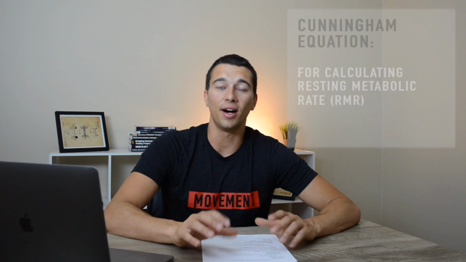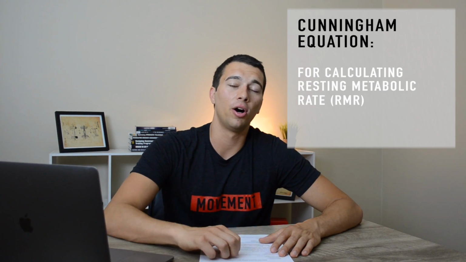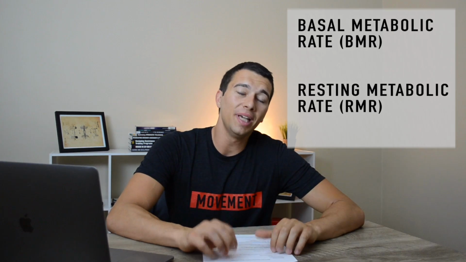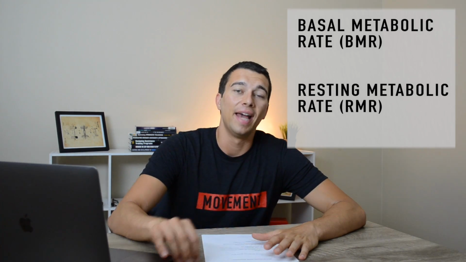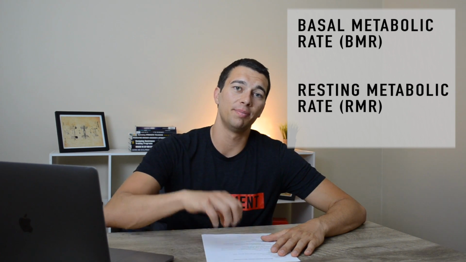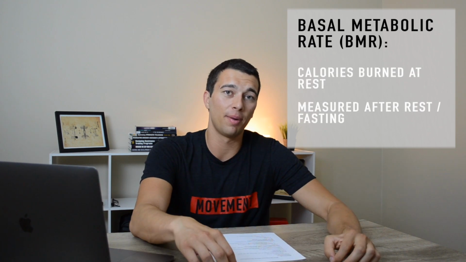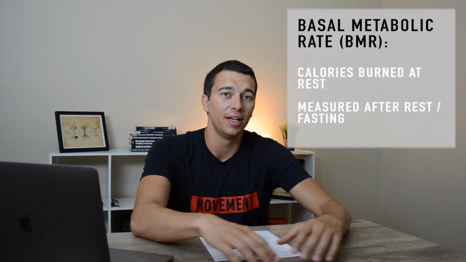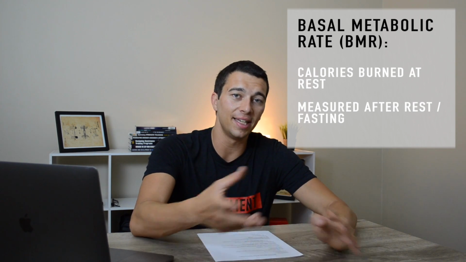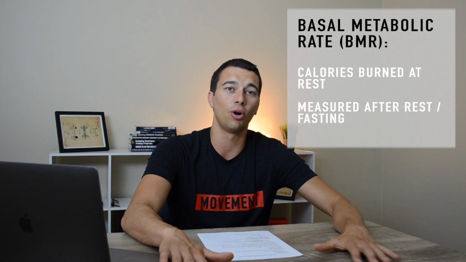Alright, let's go ahead and dive into the Cunningham Equation. The Cunningham Equation is what we use to calculate an athlete's RMR. Okay, so let's go ahead and talk about an athlete's BMR and RMR. BMR stands for basal metabolic rate and RMR stands for resting metabolic rate. What we're trying to get at with these equations and with these metabolic rates is how many calories an athlete's burning per day. So basal metabolic rate is if the athlete was just sitting there, bed rest, not accounting for their thermic effect of food, not accounting for their activity. That's just their basic metabolic rate, how many calories they would burn just sitting there all day.